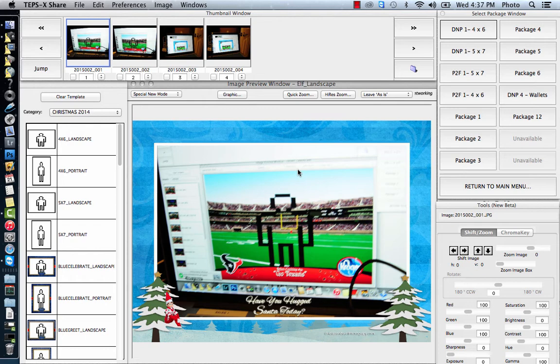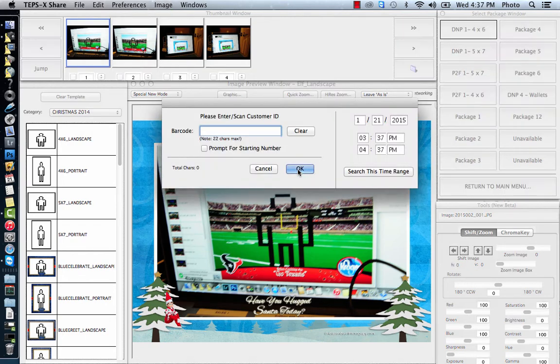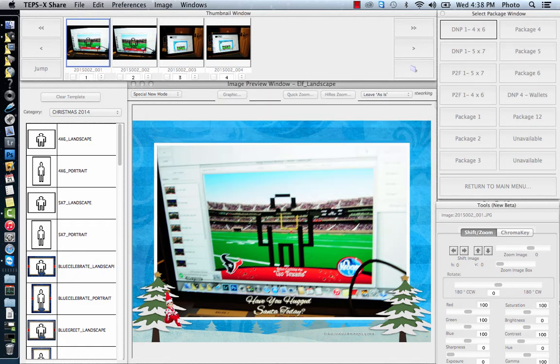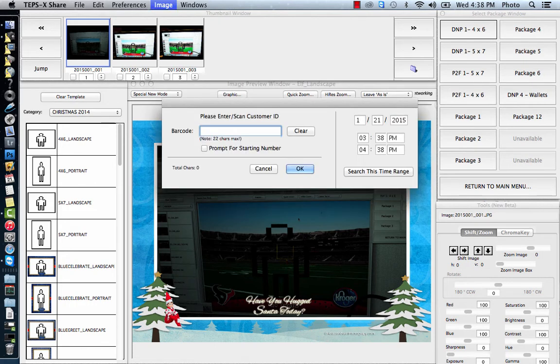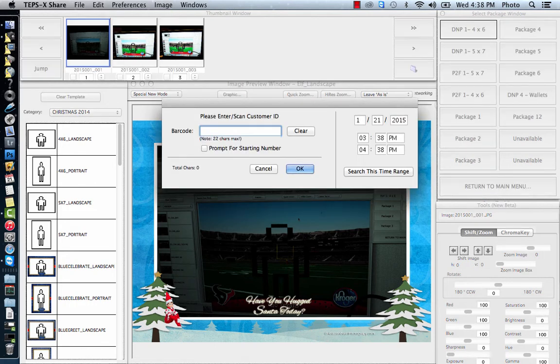Again, I'm going to go back to the keyboard shortcut Command 1. I'm going to type in 2015 001 this time, and it's going to bring up the images that were in the folder originally. Now, I'm going to do this one more time and tell you that if somebody brings a barcode or a form over to you and you scan it and nothing comes up, it is probably because the photographer forgot to scan a new card before he captured any images.